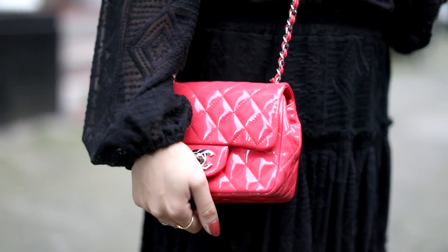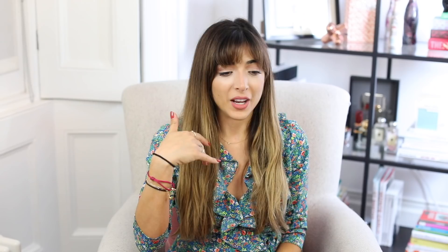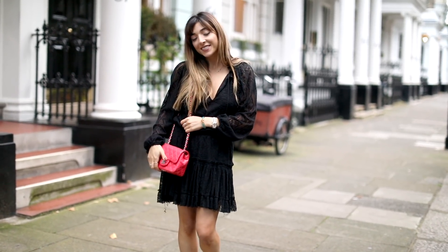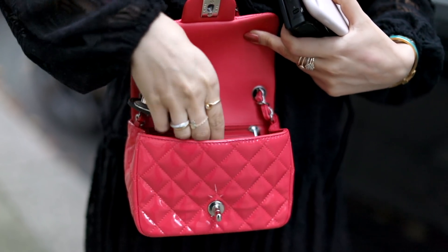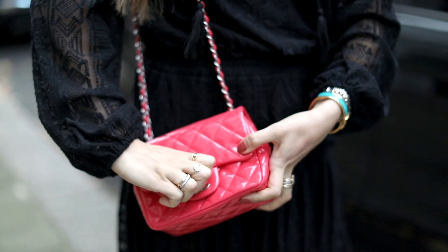Sticking with the mini bag theme — you might have seen me unbox this Chanel bag earlier this year. It's a patent Chanel. It's a really fun little bag but to be honest I kind of regret buying it because it was on a whim, and normally I do really think about my bag purchases. I normally set myself a goal before I allow myself to buy it, but I was on a special trip with Chanel and made an exception — this is why you don't buy things on impulse. I do love it but I don't get much use out of it because it's such a bright colour. It has really turned me onto patent bags though, because they're so easy — you're never worried about scratches and they're super durable. And it fits so much more than the Chloe Nile — my camera, phone, keys, and card holder all fit in here.